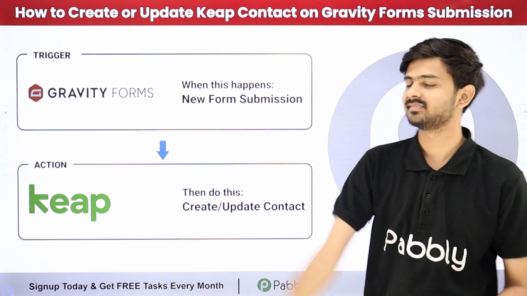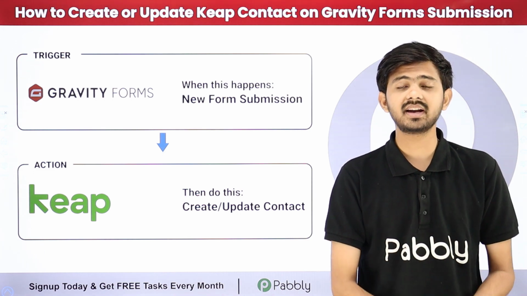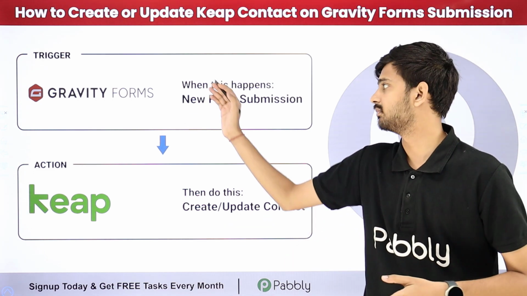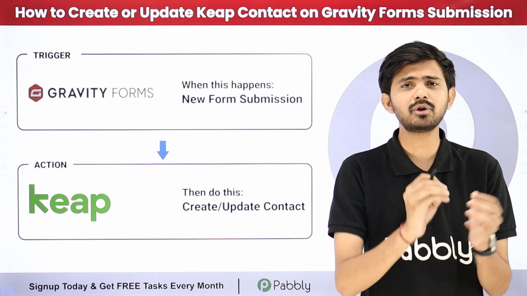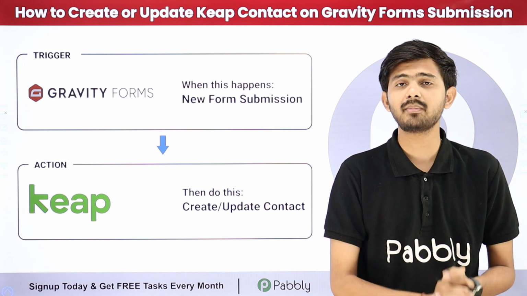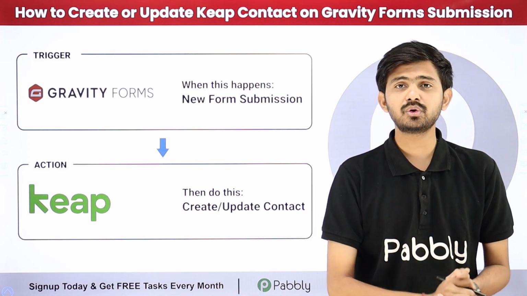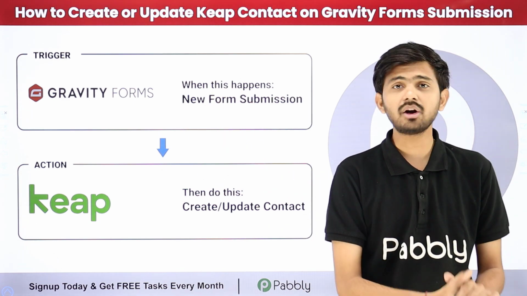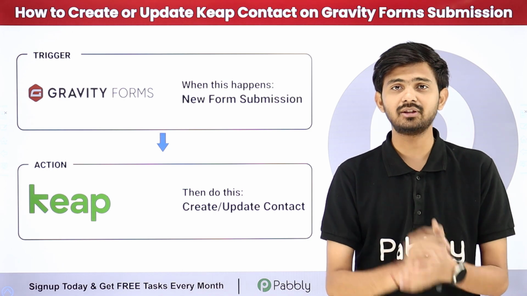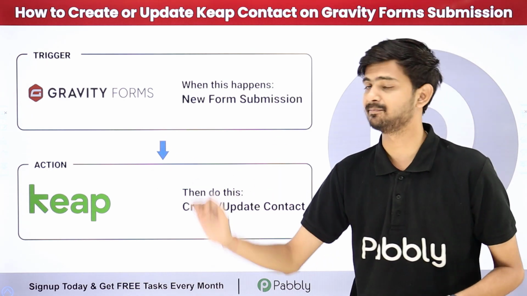So I am running a real estate agency, and for my company I have already created a lead form by using Gravity Forms. Now what I want to do is automatically manage these leads, and create or add these leads automatically in my CRM application, that is Keap. So as I receive a new form submission through Gravity Forms, automatically, by using all the details of my lead from that form submission, I'm going to create or update a contact in Keap.